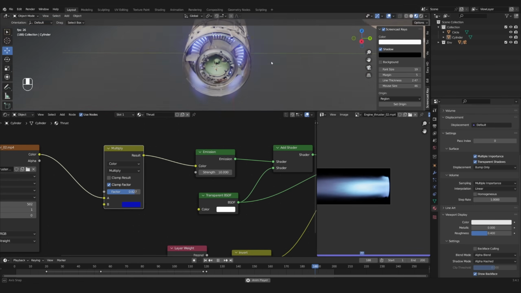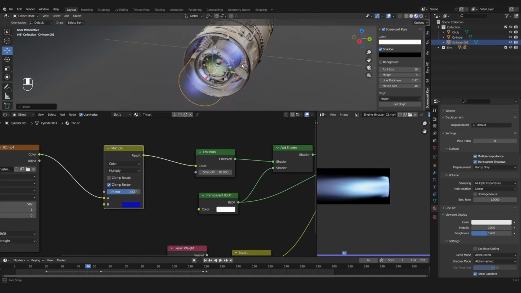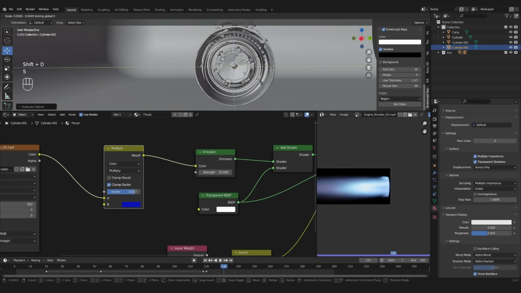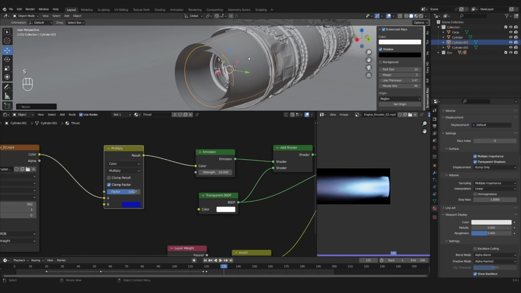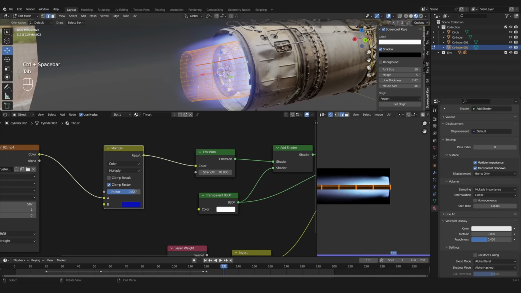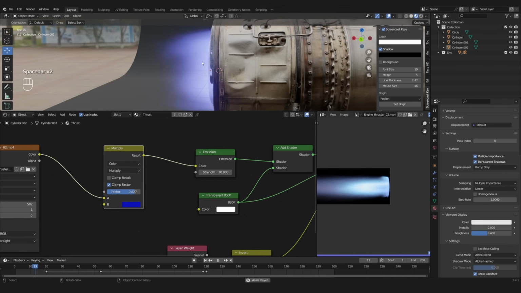Currently it looks very sparsely populated, so I'll duplicate the plane, scale it down and rotate it to fill in the holes. I'll duplicate it another time, but this time scale down the UVs on the y-axis. This will give us an overall haze for even more volume and fill up the holes.